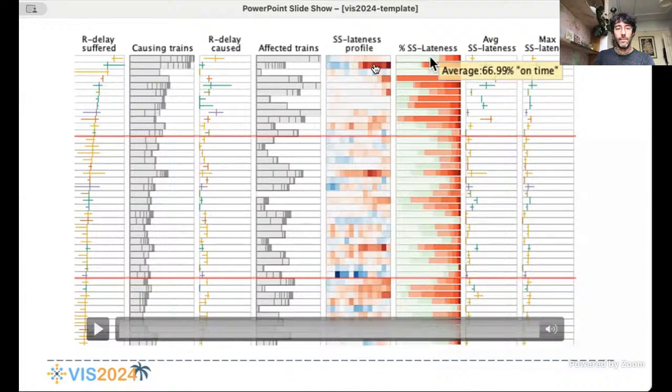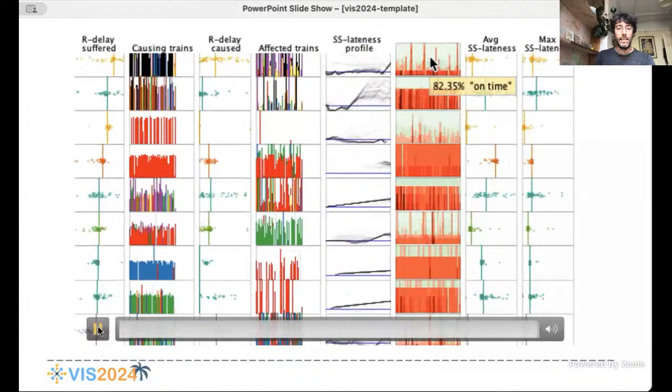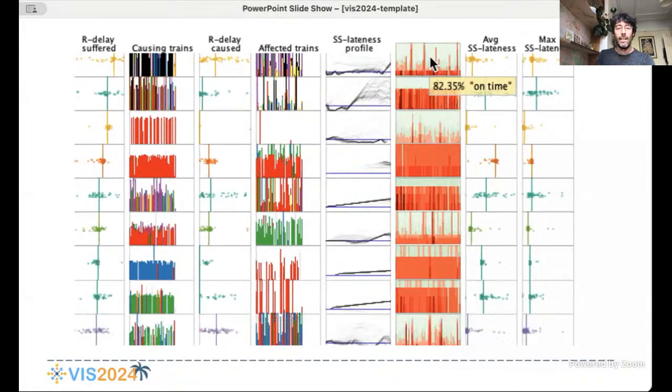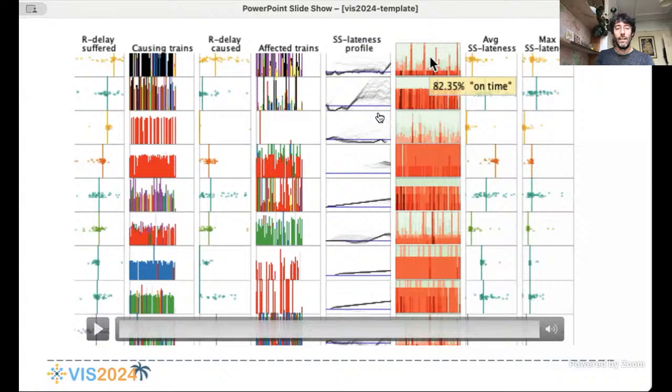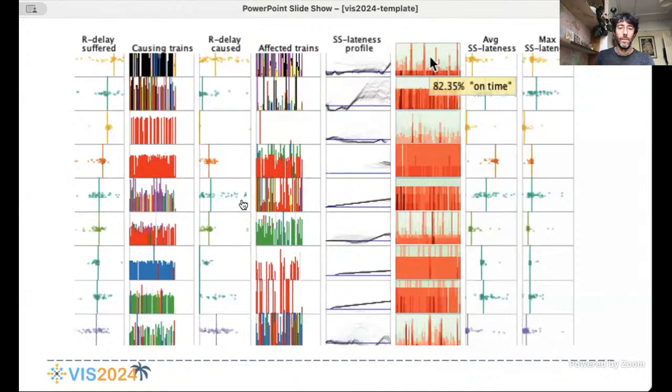If we look at the second train, here in the lateness profile, you'll see that about halfway through its journey, it gets later. If we now zoom in and see the detail of the graphics, then we can see, for example, the second train, which we saw became late halfway through its journey. In the second half of its journey, there's actually a wide variation in latenesses, so the lateness is consistent for the first half of the journey, and then it's a wide range of lateness. So the median tells you something, but it doesn't capture the variation within that.